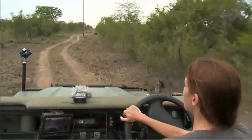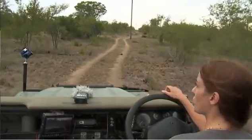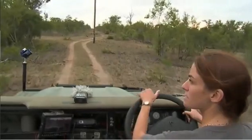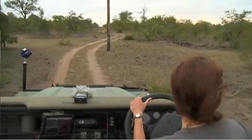But for Karula's leopard cubs, if they are born in the next few weeks, life is going to be fairly good for them. It's the perfect time of year. There's lots of baby impala around, and there's lots of animals struggling and not moving all that far away from water.